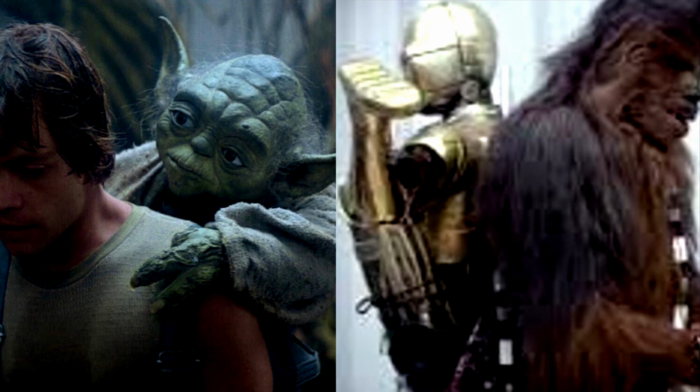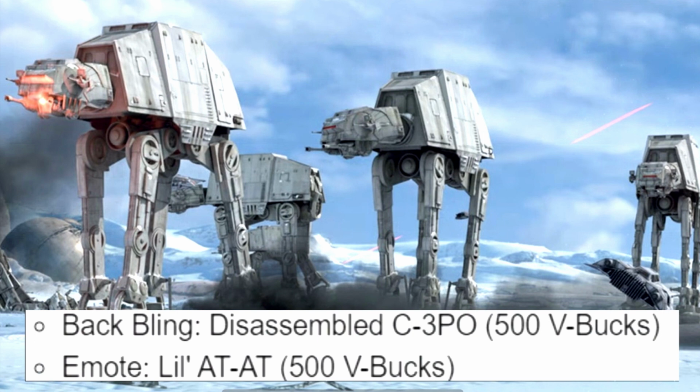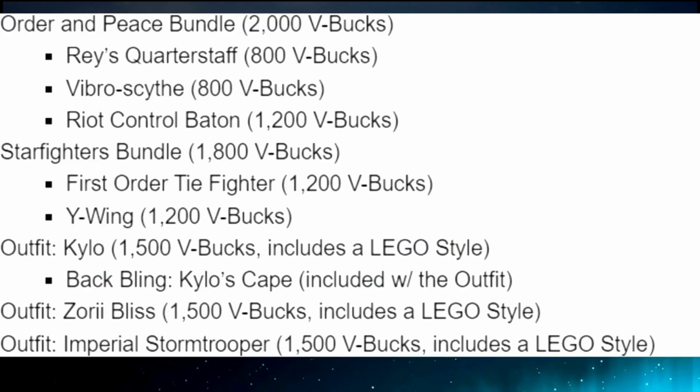I do have a lot more stuff to talk about, so I'm trying to piece together all of it. I know it looks a little all together. So yeah, we talked about the AT-AT emote right here. And sadly, there's no image whatsoever, but there are ad sets in the files at the moment. So that's why there are no images of the back blings, and I'm pretty sure tonight we'll be able to see it when downtime goes into effect.